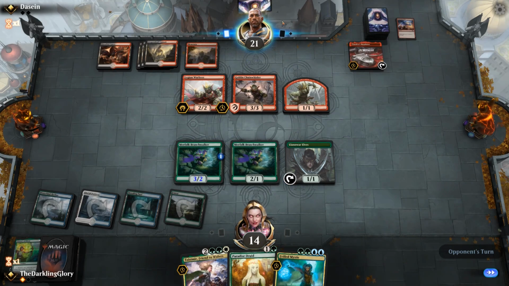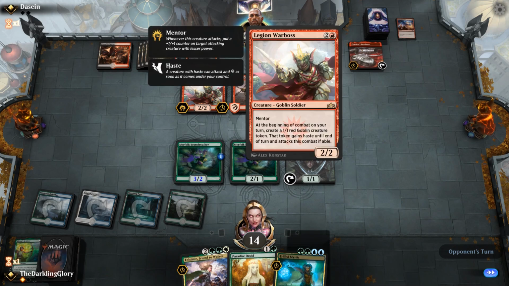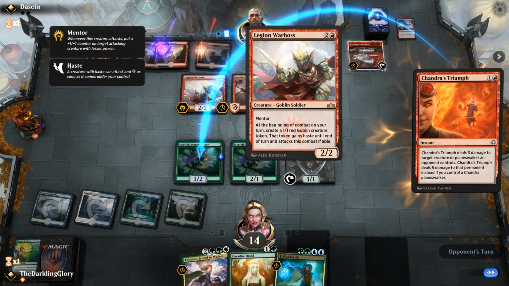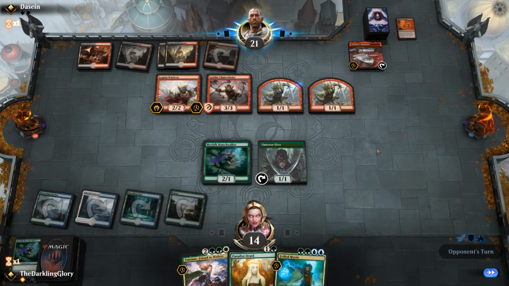So now we're not in a great spot, but we've got a shot. They're going to need a pretty good draw, because they make the token, they probably attack with both tokens. We can trade with the 2-power one, eat the 1-power one. Or that's if they... God damn it.